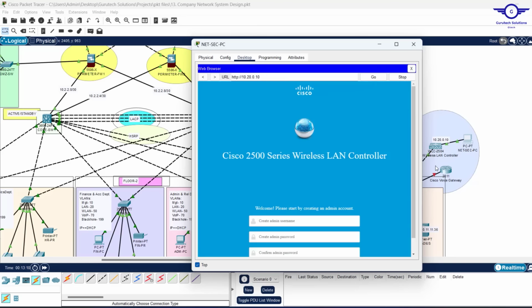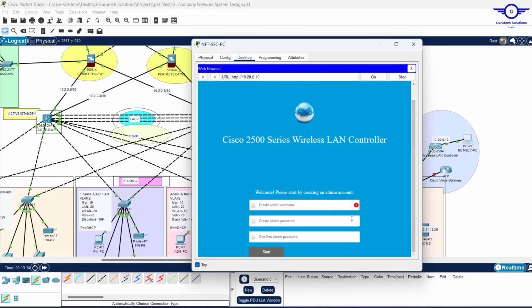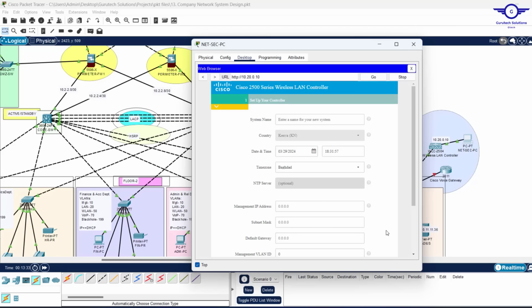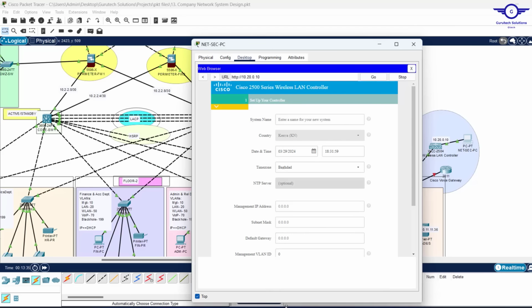Okay, so you see, it brings this window here where we need to create an admin account. So here we can create an admin account. Let's say our username is admin or Cisco. Just use Cisco with a capital C. Then the password to be Cisco with a capital C, at 123. You can create your own password, it doesn't matter as long as you remember your password. That's all we need. All right.